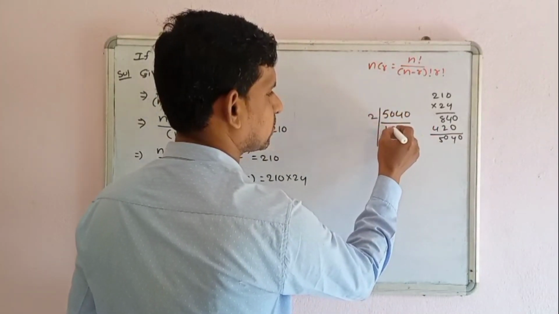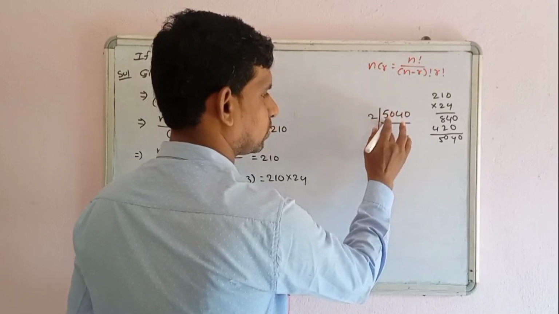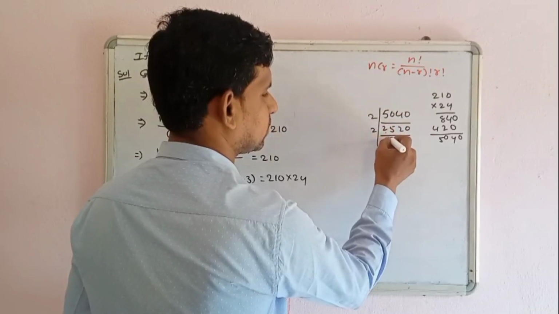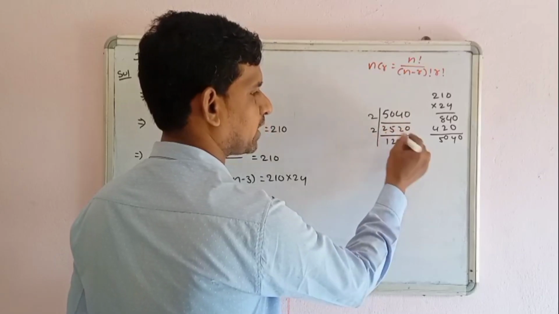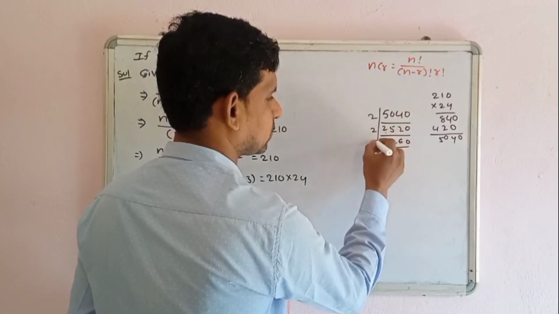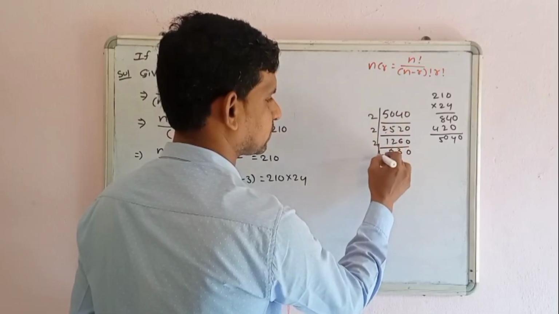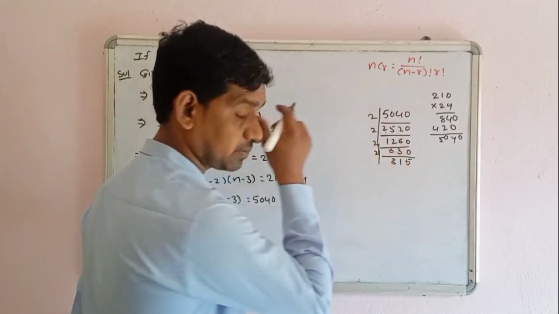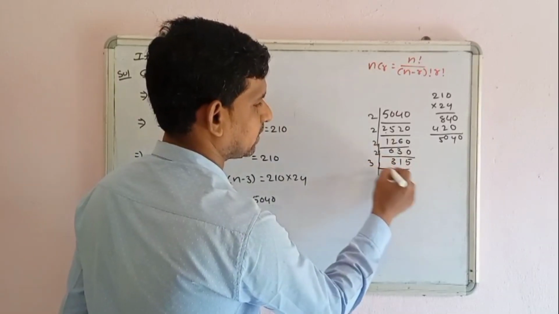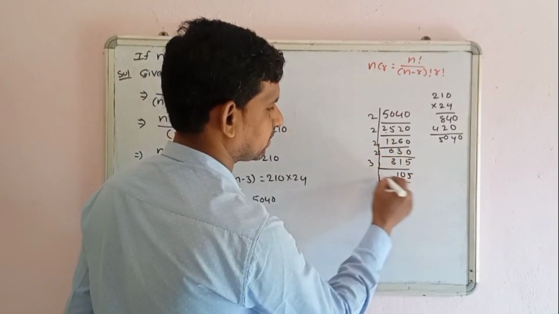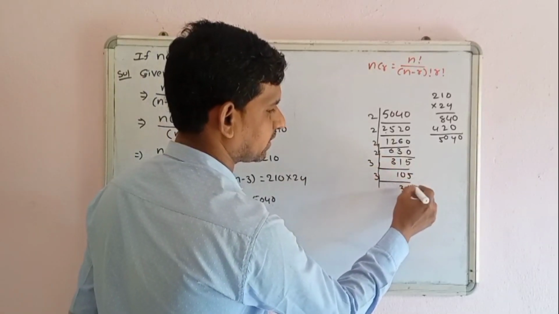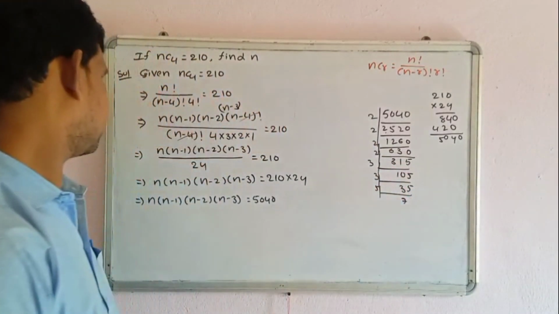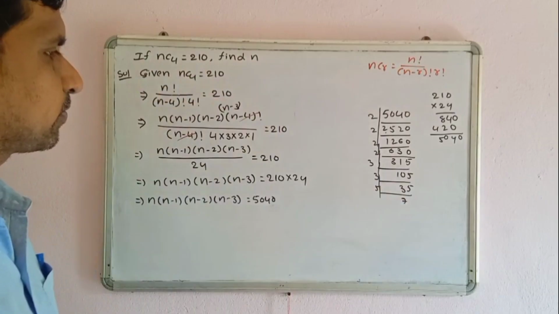2 twos are 4, 1 balance; 2 fives are 10, 2 twos are 4. 2 sixes are 12, 2 threes are 6. Next the 3 table, 3 ones are 3, 3 threes are 9, again 3 table. Now the 5 table, 5 sevens are 35. Okay. Now check.